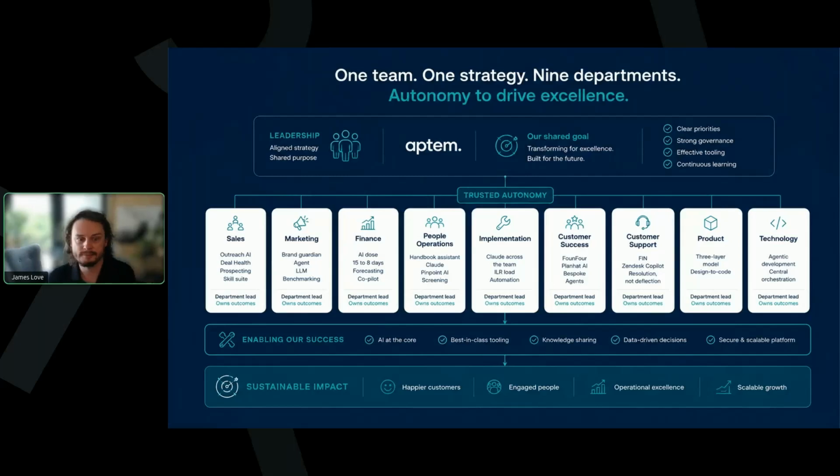As we look into finance, we're going from a 15-day month-end close down to 8 and further. There's a lot of work happening across all departments. Implementation is one that's certainly interesting to call out. Claude access across the team is being rolled out to improve the quality of our implementations. And we're really looking into the process of implementation to make that quicker and easier for any customers as they come on board or seek to make changes in future.